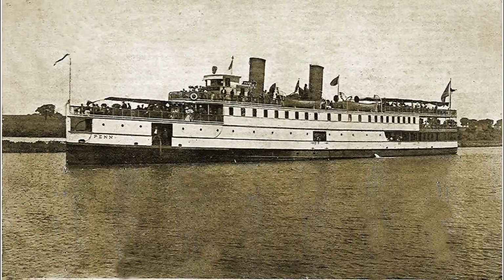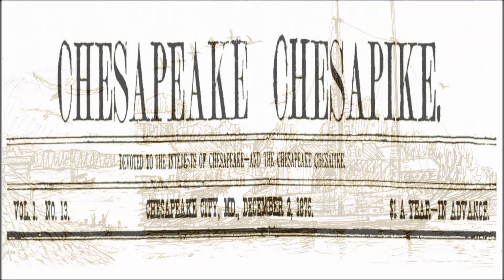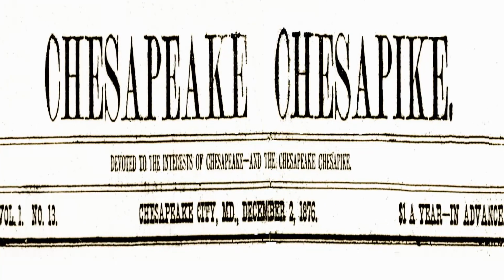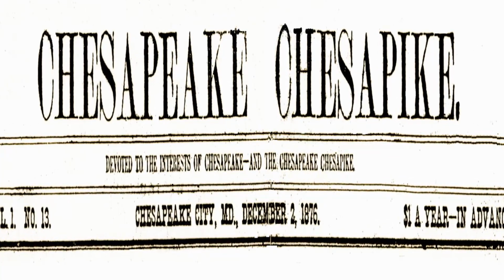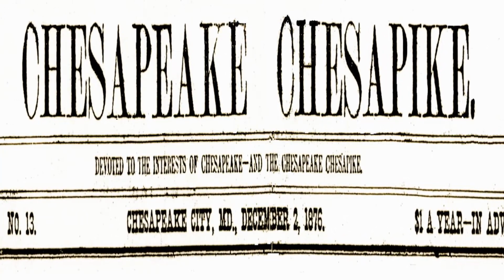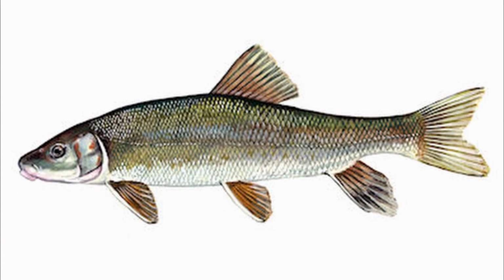Others reached the city via the C&D Canal, including Harry Moss, a reporter from Jackson, Mississippi. Moss was so impressed with the raging canal activity that he returned to Chesapeake City, establishing the Chesapeake newspaper. Its name was thought to have reflected the canal as a toll road or turnpike, but Elkton newspaper critics suggested Chesapeake was a fighting fish, and when the paper failed 2 years later, they reported it was not a fighting fish after all, but a sucker fish.